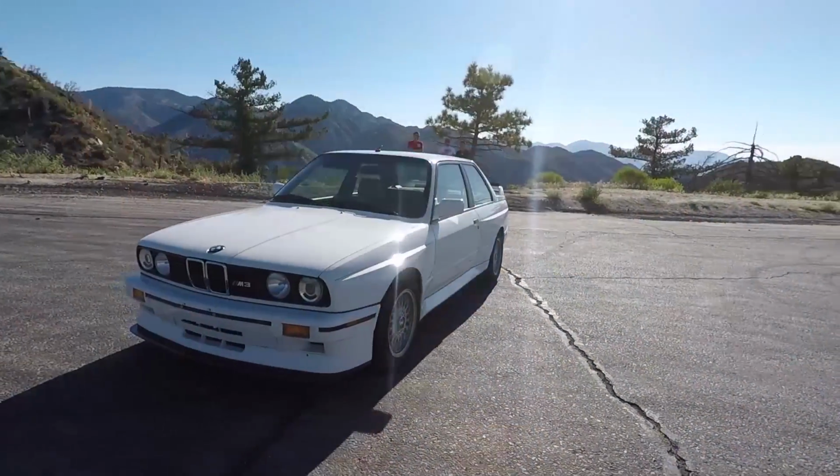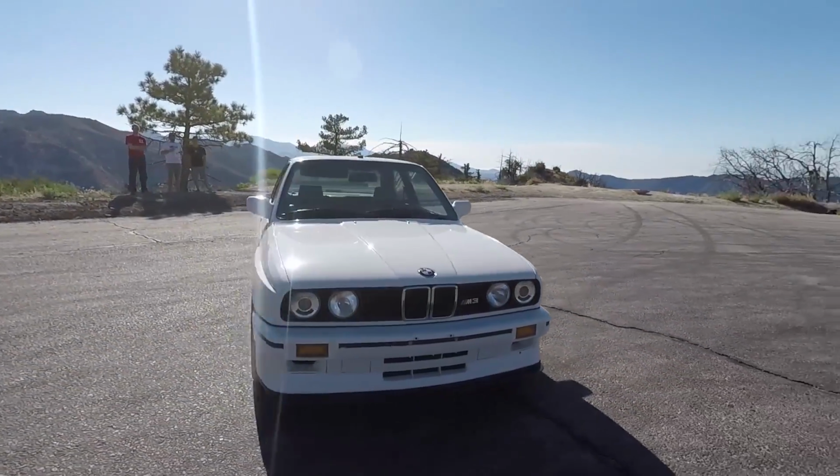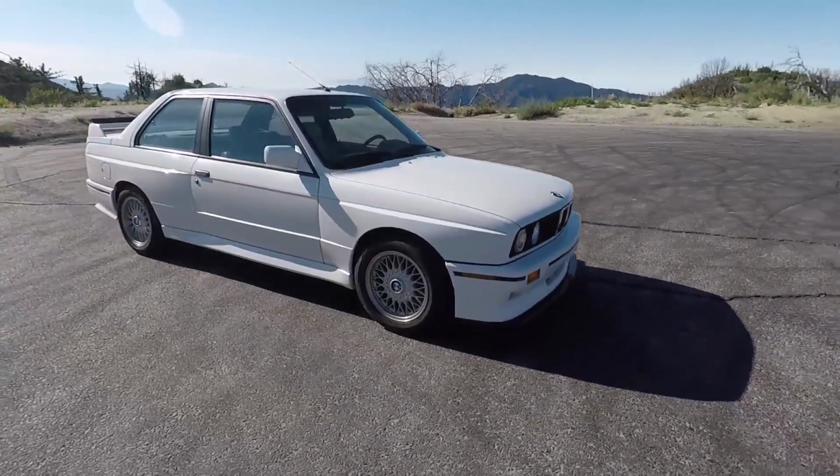Morning, everybody. Welcome to a beautiful day in the Angeles Forest. Perfect day for a drive in a vintage European sports car. And this is Kevin, and thank you for joining me, sir. Yeah, no problem. All the way down from the Bay Area. Yep, San Jose. Yeah, with this really so fresh and so clean E30 M3.